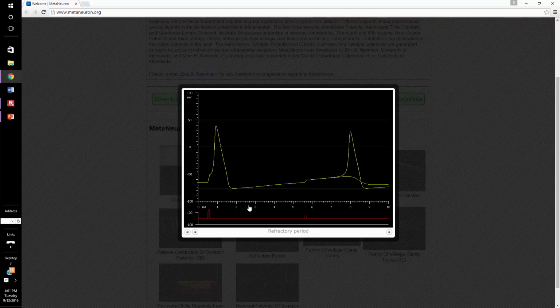Now, this shows me that I'm beyond the refractory period. However, I might get to maybe 4 milliseconds and I have to put in a bigger stimulus to get an action potential. I'd be relatively refractory. Maybe at 2 milliseconds, I try to stimulate and I put in 1,000 microamps of current, and no matter what I do, I don't get an action potential. I'd be absolutely refractory.